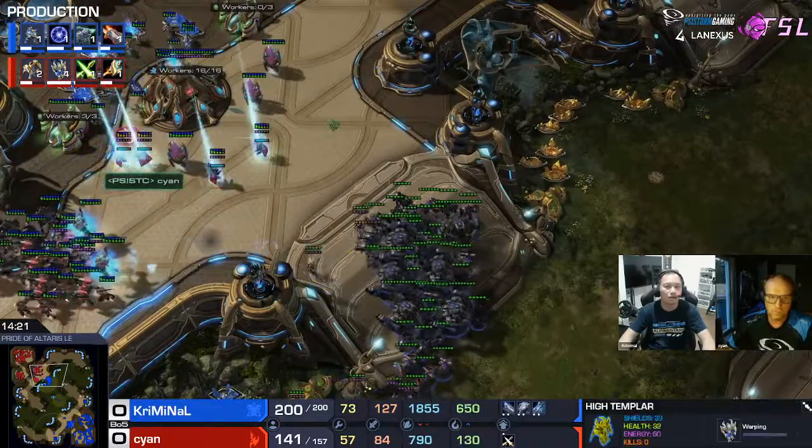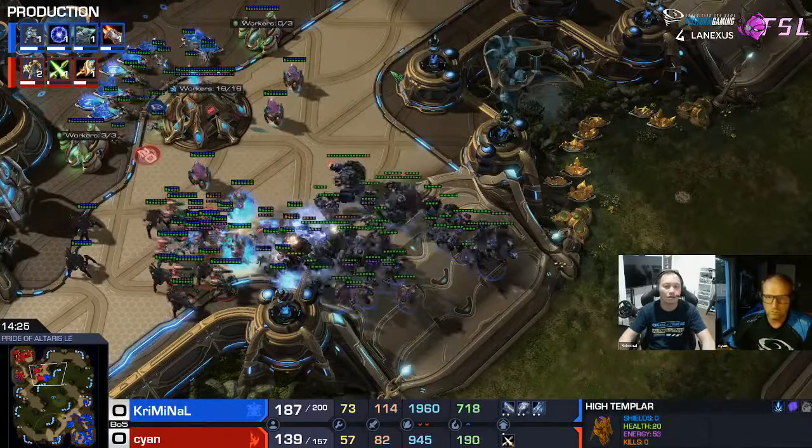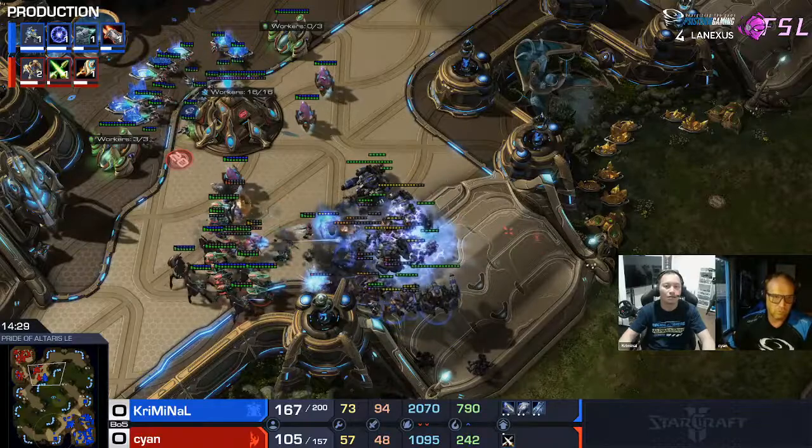No shield battery. Really careful about this. That was his weakness. Remember that? Oh, man. He still doesn't have a shield battery. Yeah, we did talk about this in previous series. That's the big thing with Cyan. He doesn't make batteries, but huge storms.